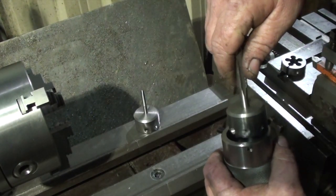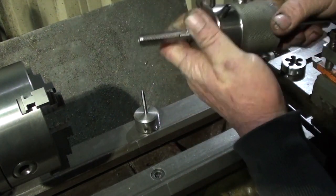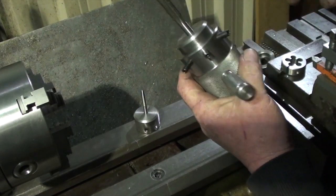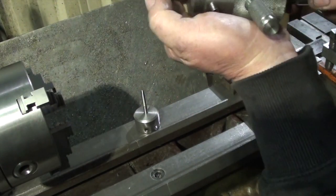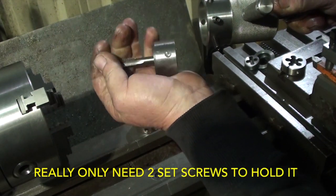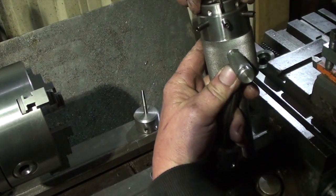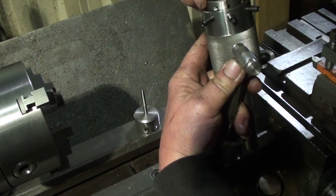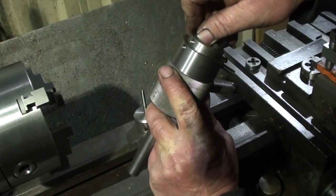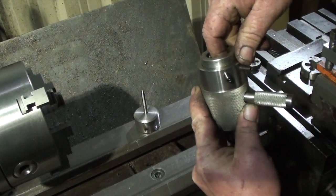And if you drop that in there, like so, that's as far as it goes in. Then do these grub screws up, which have a register to sit in. You can see it there. There's three that side, one that side. That's just the way it worked out, because I used the three grub screws to hold the larger dies in. I've only got to hold little ones in. It's just the single one that goes right through into the smaller die.